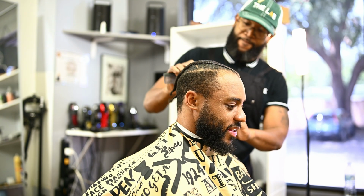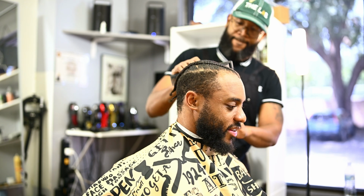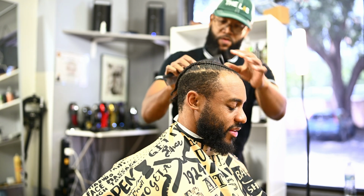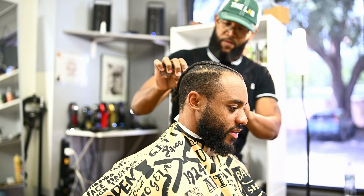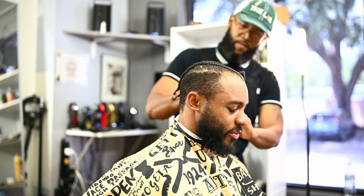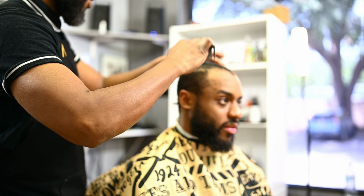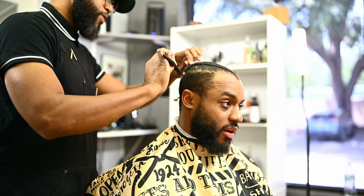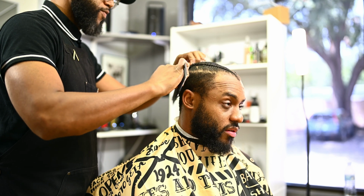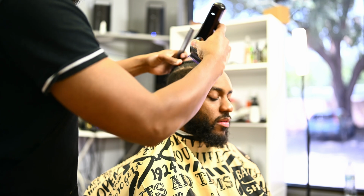So right now I'm still looking, making sure. He just got them braids done. I'm trying to make sure I don't pull no hairs out or things like that. So I'm just taking my time, really smoothing it out, using the wide tooth comb. Make sure I part it, make sure these lines are clean, to make sure this haircut comes out perfect. Okay, and that's what I'm doing right now.